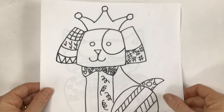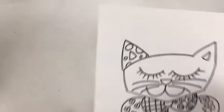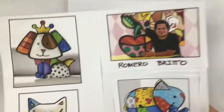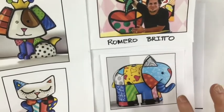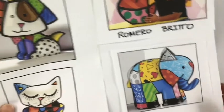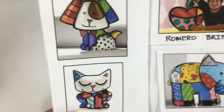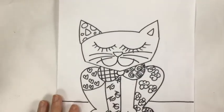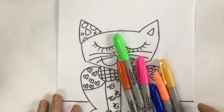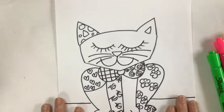Welcome back. Which one are you going to choose — color your cat or color your dog? Last time I did this project I did the dog, so today I'm going to do the cat. Romero Brito's animals often have lots of bright colors: pale blues, bright reds, yellows, greens. But he often keeps the face rather simple with maybe a solid color. You can even include white in your patterns. I recommend using brightly colored Sharpies or regular markers. I like to mix in some highlighters. We've already done our black outline, so we're set to add color. Color pencil is another nice alternative.